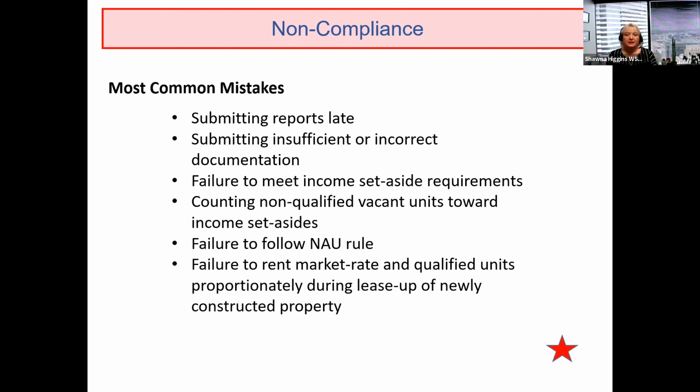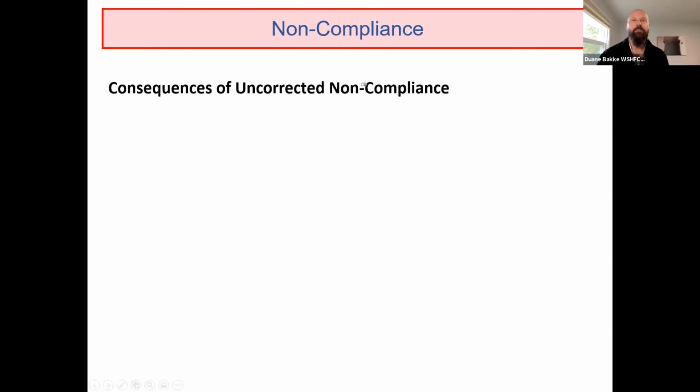And Dwayne, there is another poll. We have a poll question. How long should first year documentation be retained? 3 years, 7 years, 21 years, or for the term of the regulatory agreement? Actually, it is the term of the regulatory agreement. Oh, it is? Yeah, 21 years is the tax credit. Remember, that's 15 years? I stole this poll question. So yay, everyone, the 11 people that did it correctly.